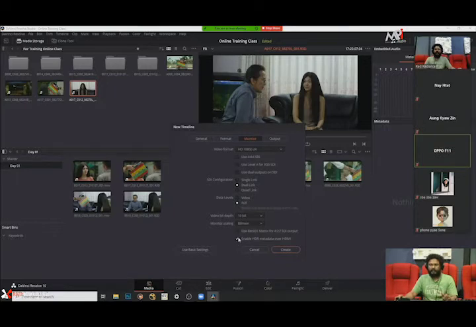So if you have an HDR monitor, you can select Enable HDR, so it will give a very sharper HDR image over the HDMI connection. If you have that, you can select it, otherwise you don't need to select it. Rec. 709 is commonly used. If you are going lower than that, you can use Rec. 601.